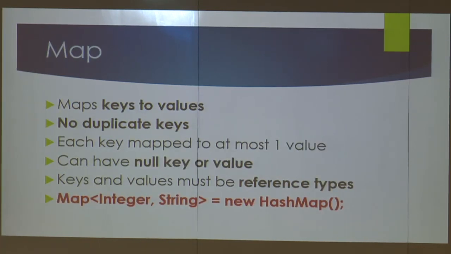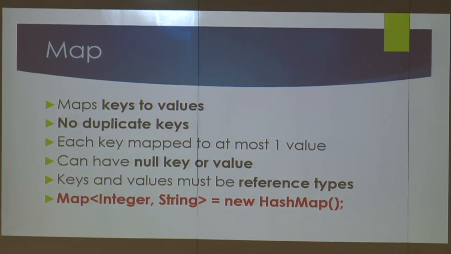And then a map, which depending on your professor, you may have gone over or not, or you might see in a future class like CS2. But a map allows us to associate certain keys with certain values, and there can't be any duplicate keys. So if we just go to the bottom red line as an example, if we made a new map object based on integers and strings, it would allow us to associate certain integers with certain strings.